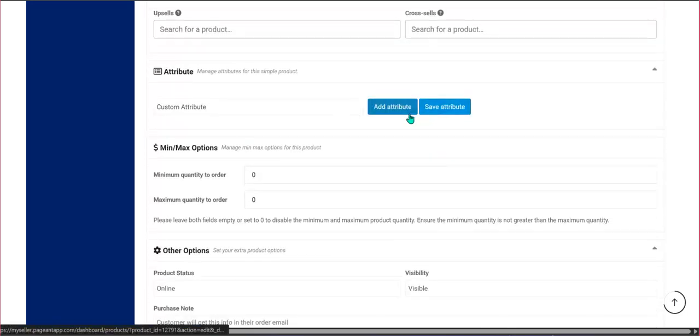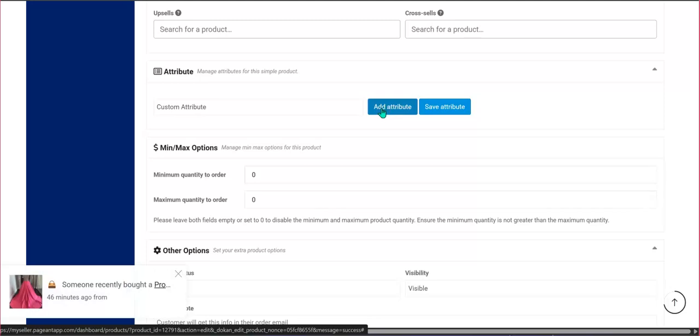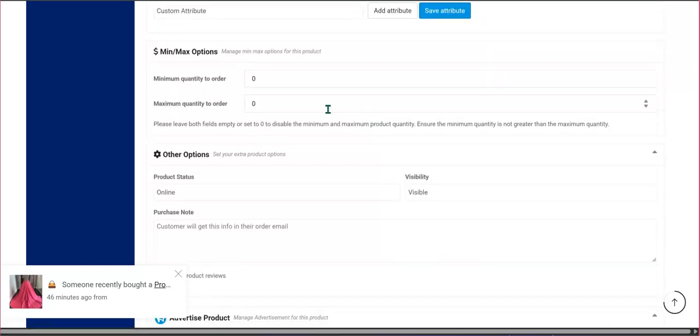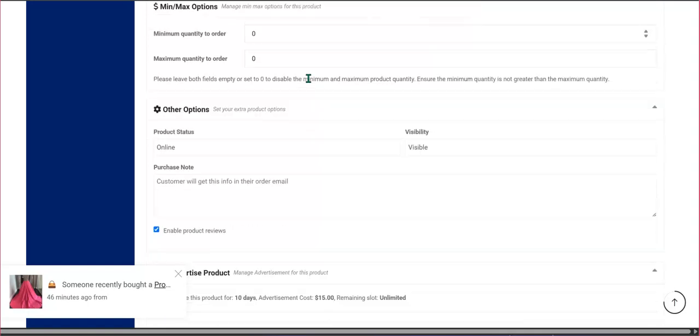Attributes. We have no attributes because this is a simple product. But we can add some. And when adding attributes, say we have a blue pageant dress, and a red pageant dress, and a yellow pageant dress. So we may want to charge more for the red pageant dress. So that'd be a separate price for that item. We may charge $150 for that dress or whatever, instead of the $100 that we added earlier. So that's what that is. Okay, minimum quantity of the order, and maximum quantity. You can fill those in if you want.